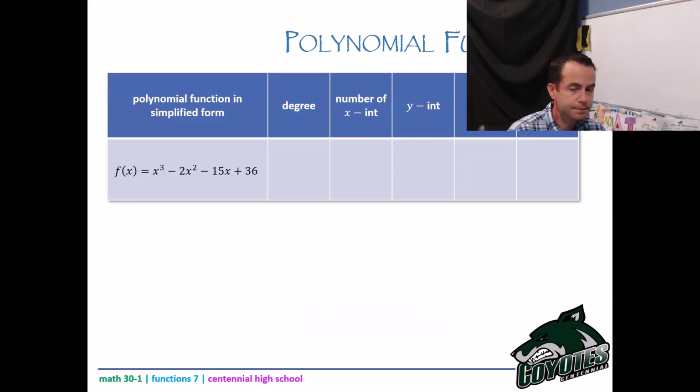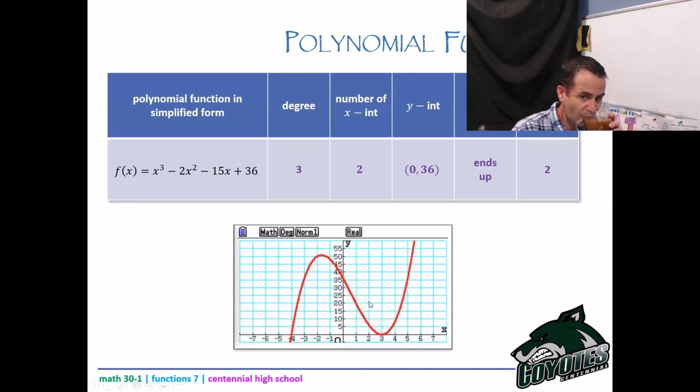Okay, now try this guy. So even without the graph, without the aid of my graphing calculator, I know the degree is 3. I know the y-intercept is at 0, -36. I know my end behavior will be going up because I have a positive leading coefficient. I know I'll have 2 turning points because it's always 1 less than the degree. But now graph it and figure out the x-intercepts, figure out the general shape of the graph. And we ended up with 2 x-intercepts on that guy.